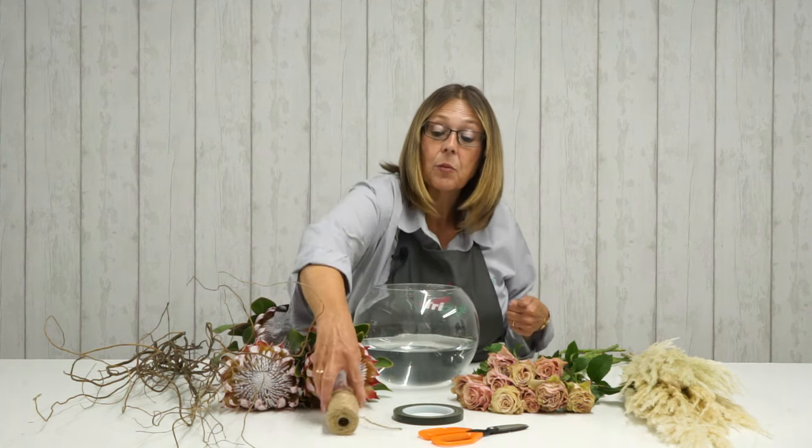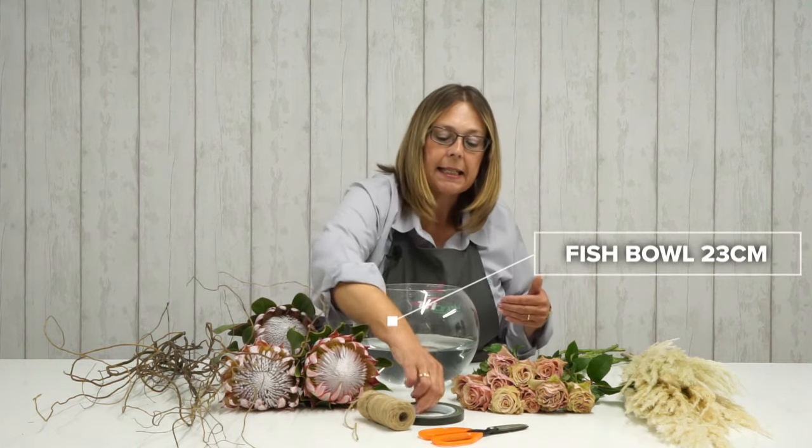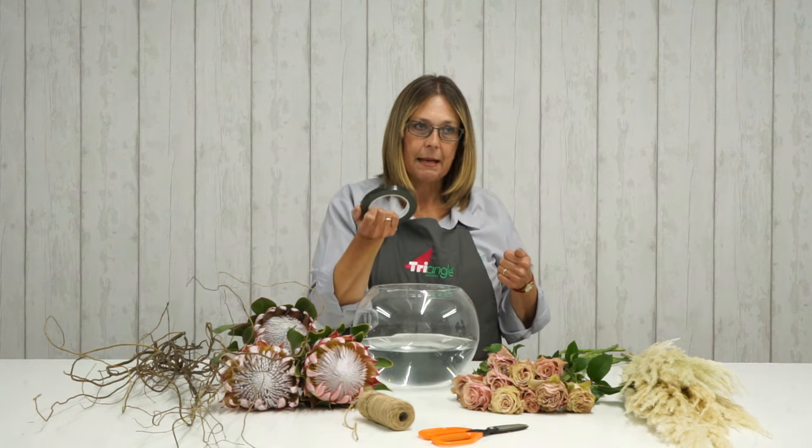My toolkit for today is simply scissors, twine that I'm going to use. I've selected the natural twine because it kind of blends with the colour palette a bit better. And then just to link everything together at the end, some 12mm anchor tape.